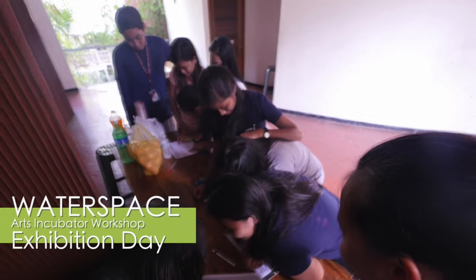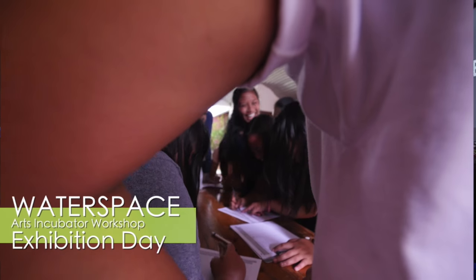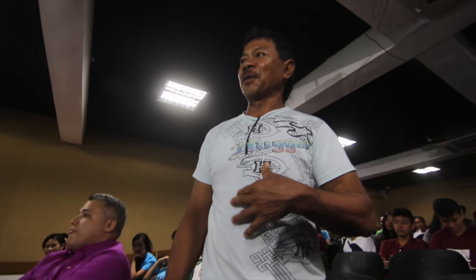Today was the final exhibition of the workshop. We took all the really cool ideas that bubbled up and turned into these amazing projects and we got to present them back to the rest of the community. We had some fancy folks serving on a panel from both the Benilad community and the U.S. Embassy in Manila, and they gave really great advice and suggestions to all four of the groups.